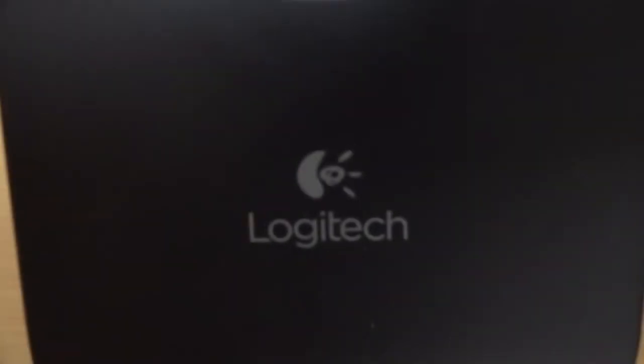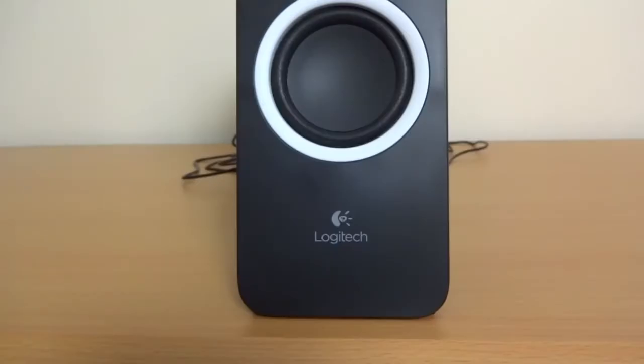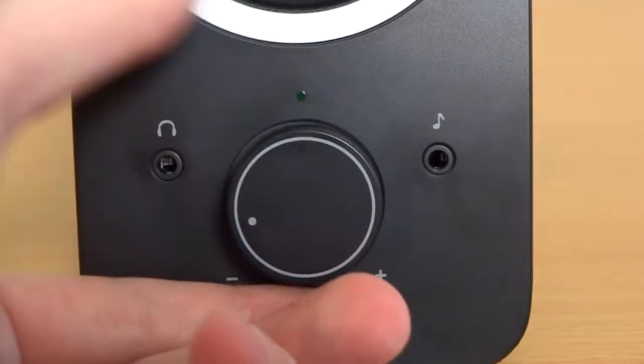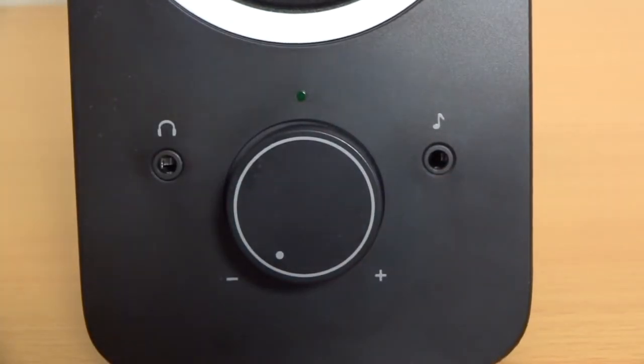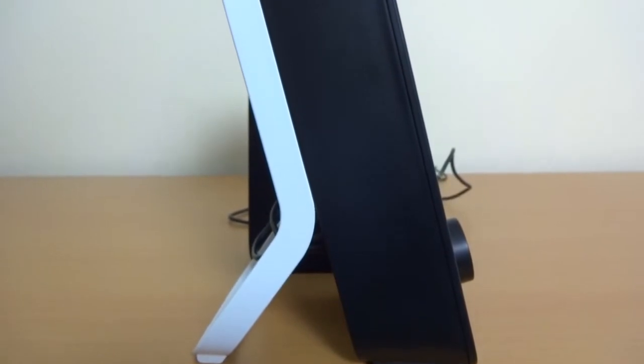So on your right speaker, all that you have is the simple Logitech branding, and then on your other speaker you've got a volume controller, your headphone port, and a port that allows you to control the speakers via an MP3 player or your mobile device. The side profile of the speaker allows you to see the stand for the speaker finished off in white or black if you get the other colour.